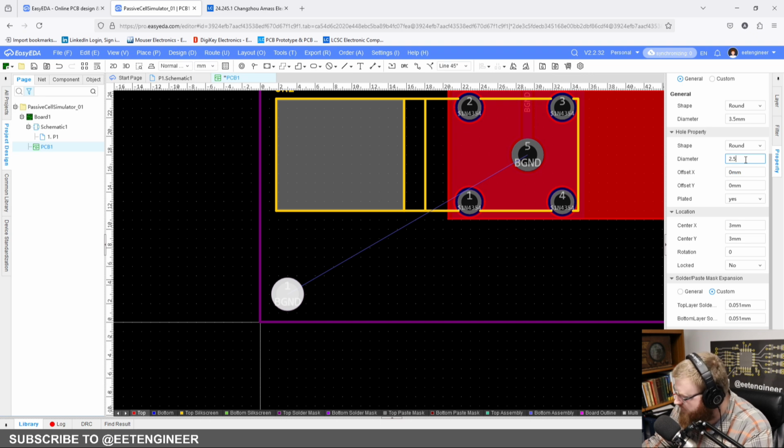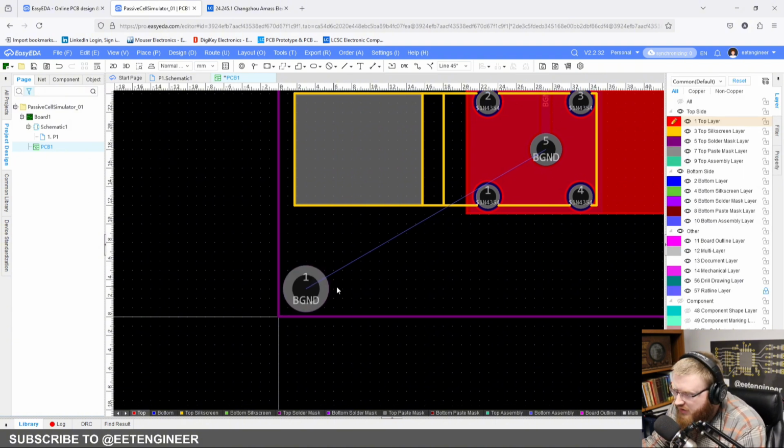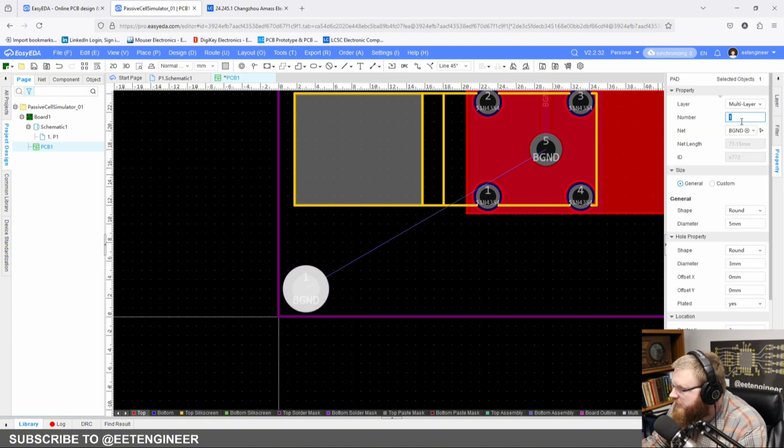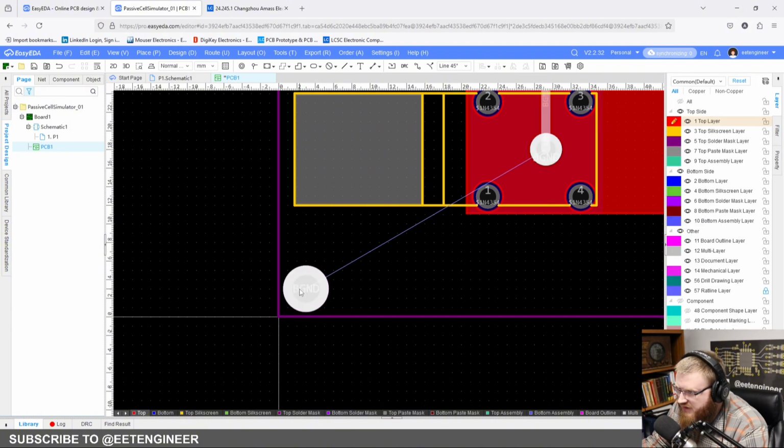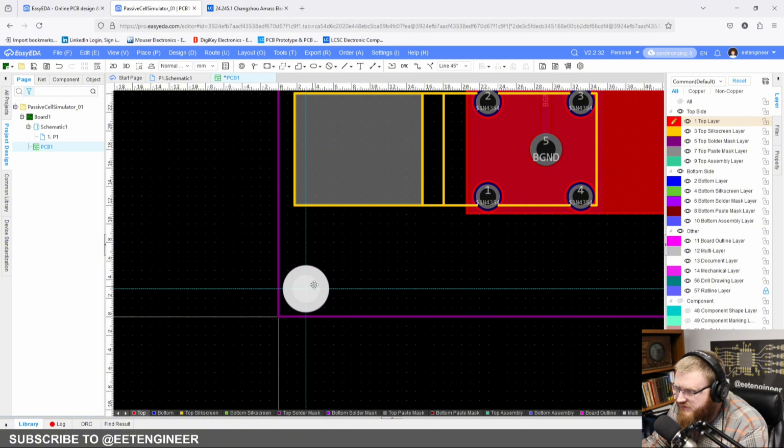We'll go ahead and do 3 millimeters, so that way we could do a 3 millimeter or a 2.5 millimeter screw. Make sure we take out the designator for the pad, and it has no net. No net. Yes, no net.